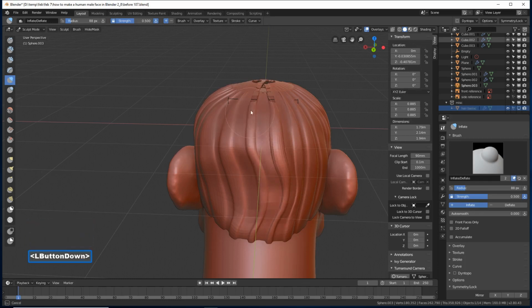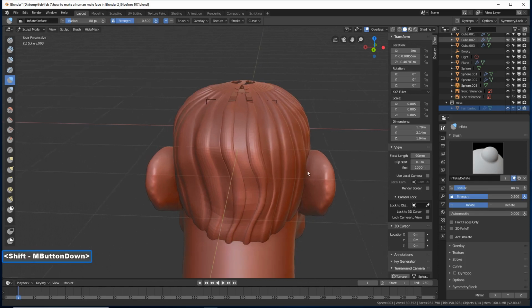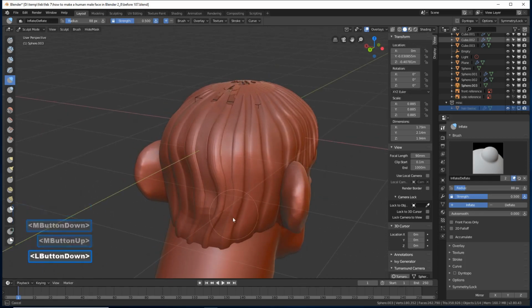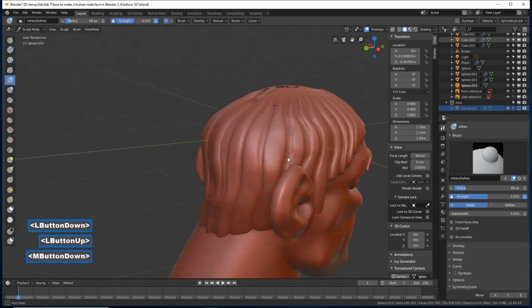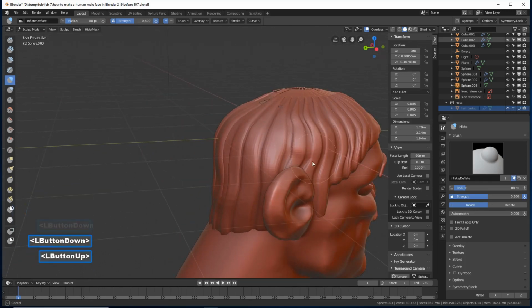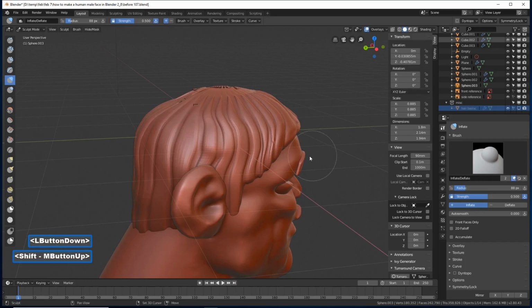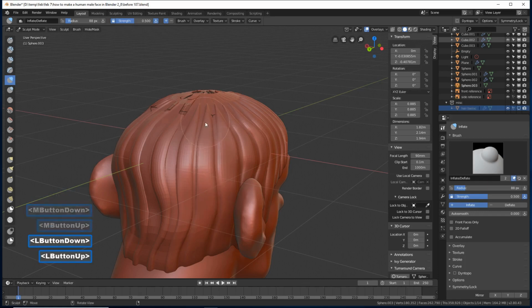What I'm doing is going right to those extrusion lines and making them bigger. Hold Shift as well as the middle mouse button to pan. And once they're big enough, I'll just go between them.